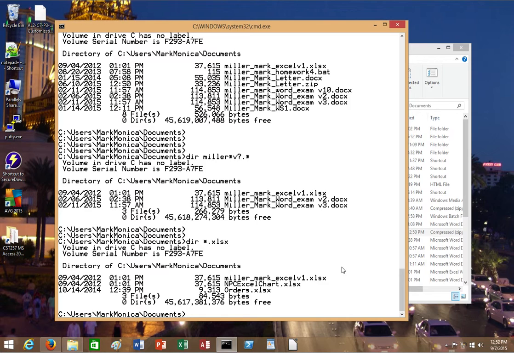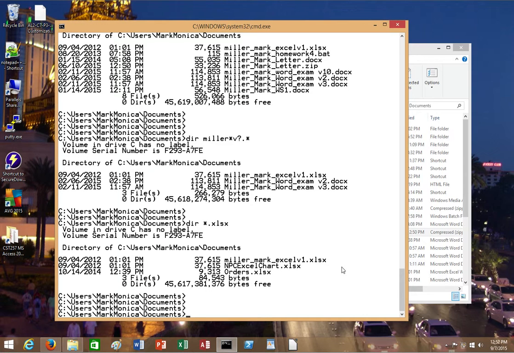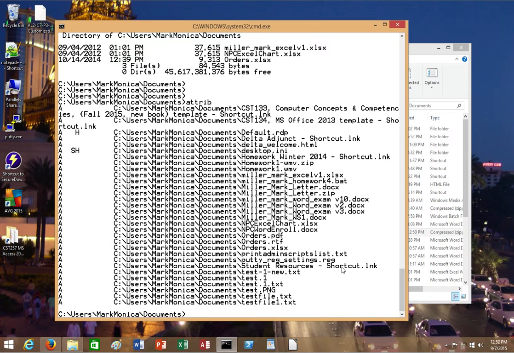But what I'm going to do right now is use the attrib command to show you what some of the attributes are that are already on files in my documents directory. You can type the attrib command with no other switches, and it'll simply display every file and the attributes that those files have.